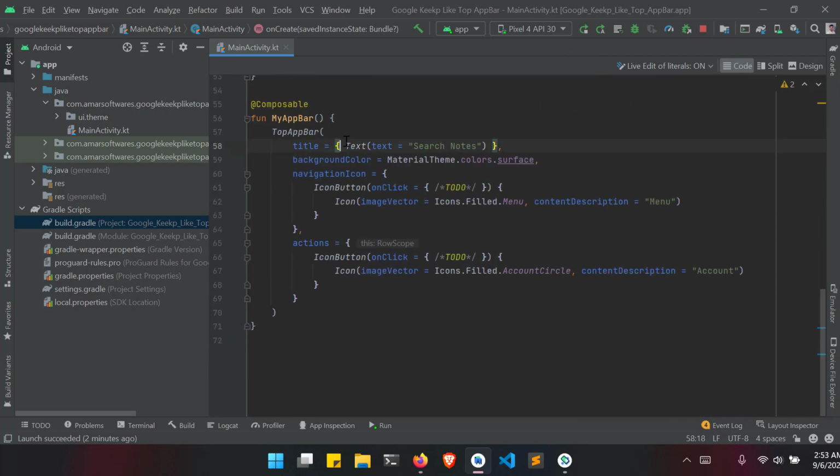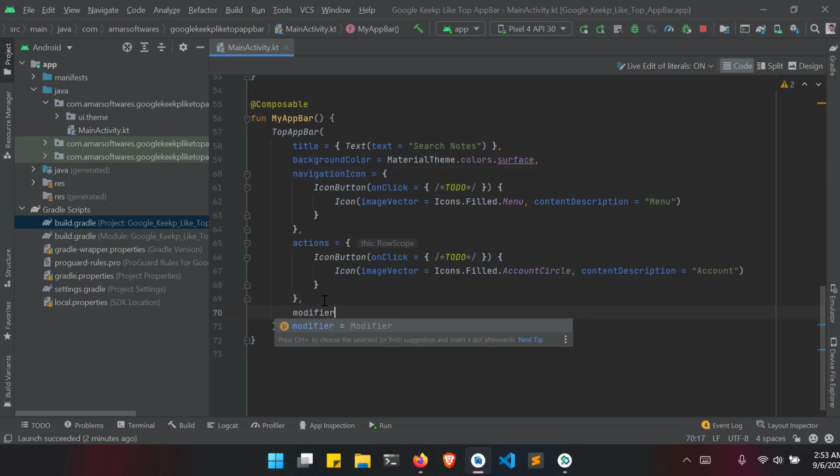Now we'll add styles to our top app bar, so it will look more like the Google Keep app. So here we will add the modifier.